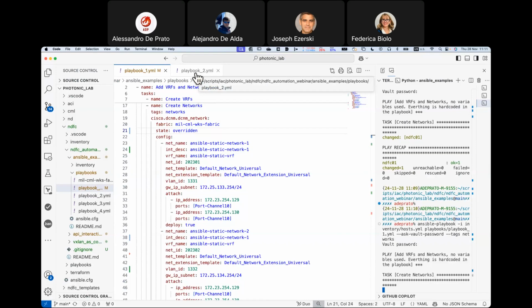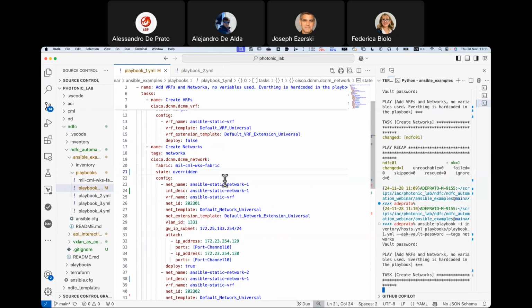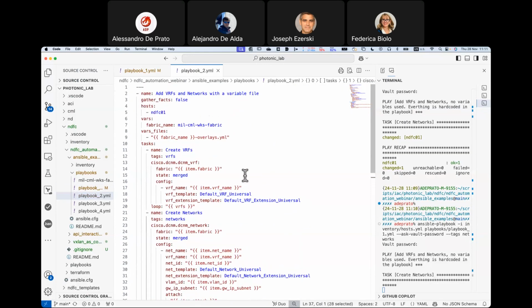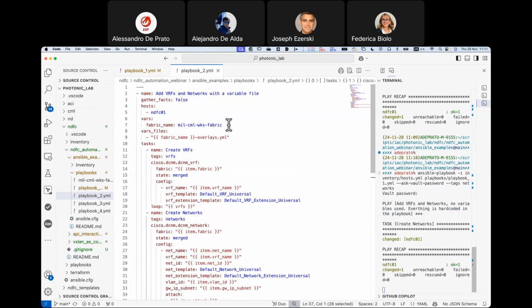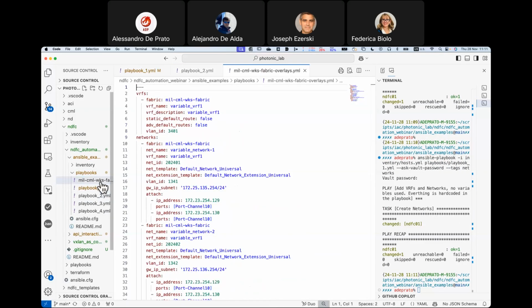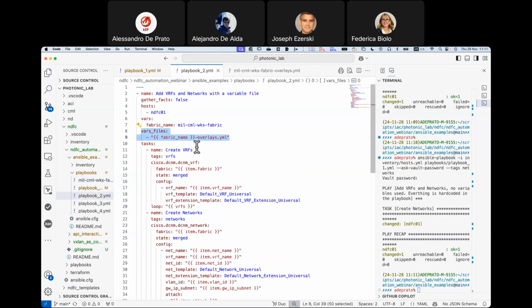The same playbook. Now here, playbook number one was all hard-coded, all the names, all the variables, or the IPs. If I show you playbook number two, we are not going to run it, by the way, I'm simply going to show you, you see that there is nothing hard-coded. Here, we are importing into the playbook a variable file, which, if I open, contains simply a list of VRFs and networks. Here we define only the information, only the data. Then the data is imported inside of the playbook, and the playbook is going to loop across the different lists of VRF or networks. Why is this nice?